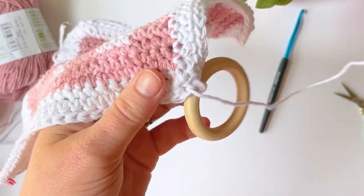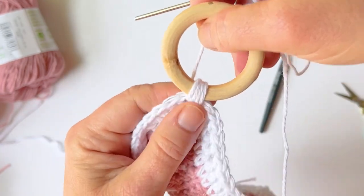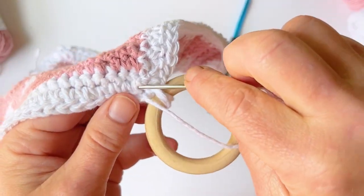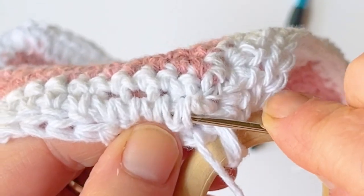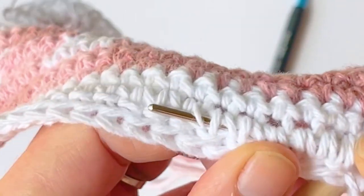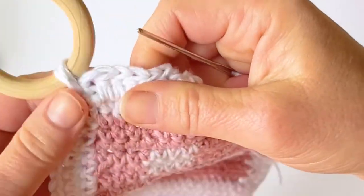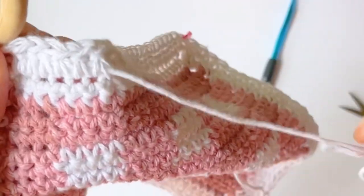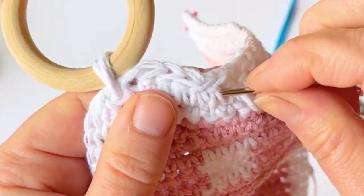Then you're going to go ahead and just weave this tail in. You can go over more times if you'd like, if you want a thicker loop or something that you feel is a little bit stronger. But I really found that four worked really well. So I'm just going to weave this back through the center of those half double crochet stitches. And I'm going to pull it a little bit tight so it makes it secure. Then I'm going to go back through those same stitches.